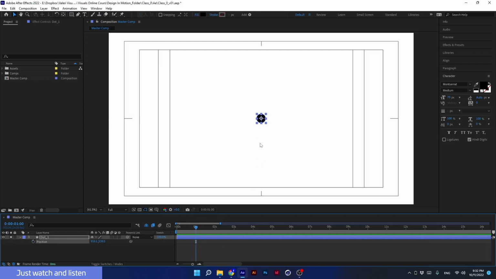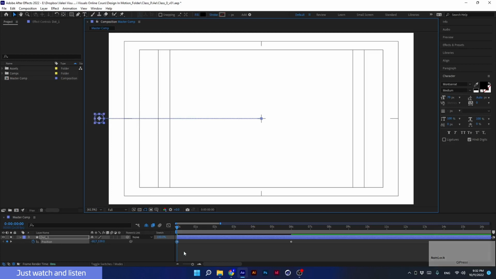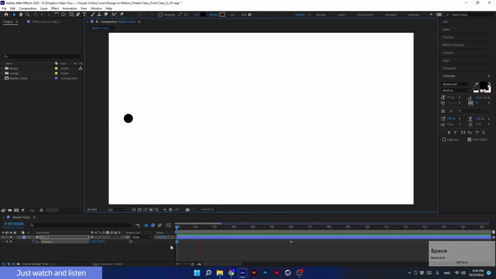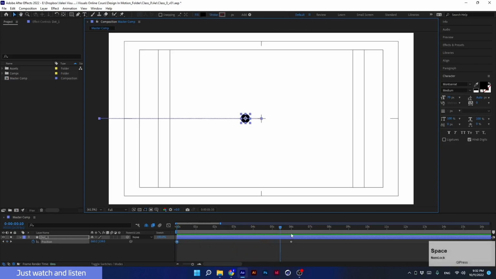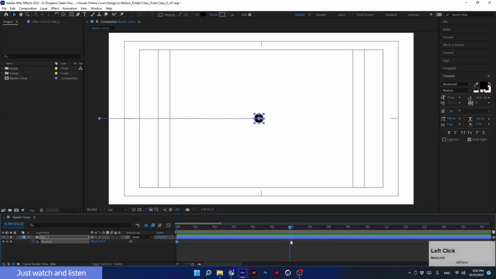We work in this method when we know how the last frame should look. No matter what point in time the last frame will be, the main thing is to create the keyframe later in the timeline, not at the beginning. I will demonstrate again. For example, I can create a keyframe at second 6. Then reach the beginning of the timeline and place the dot here. Then if I press the spacebar, the animation will start from here to the middle. And if I'm not satisfied with the speed, I can just move the last keyframe closer.